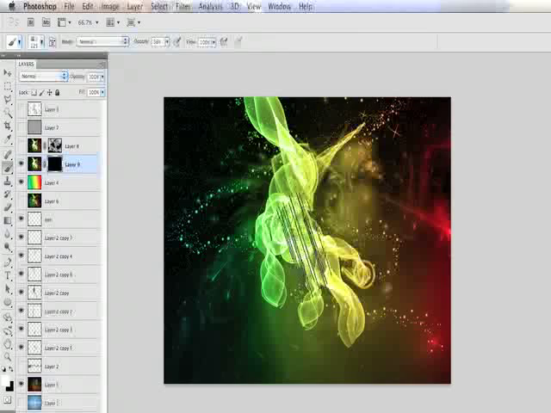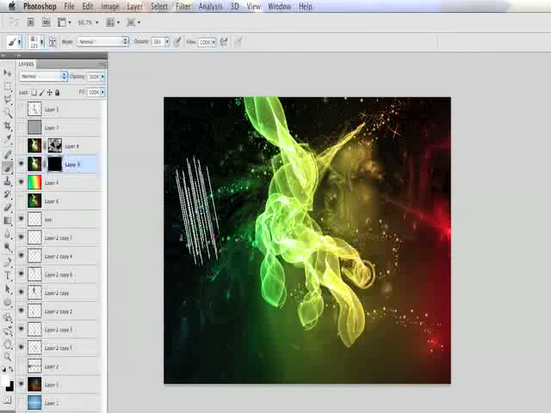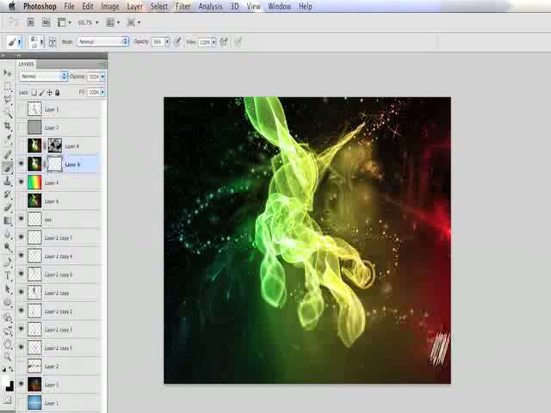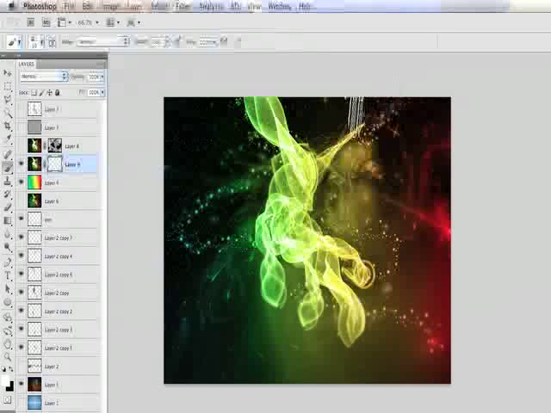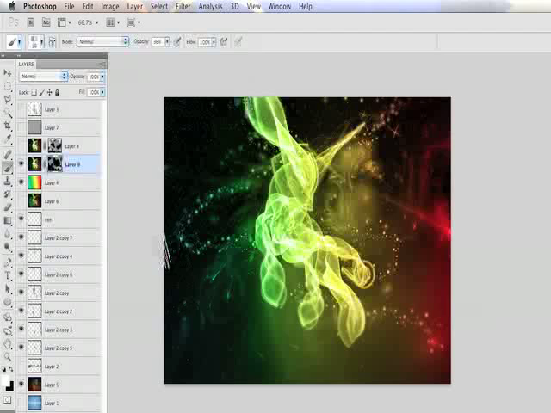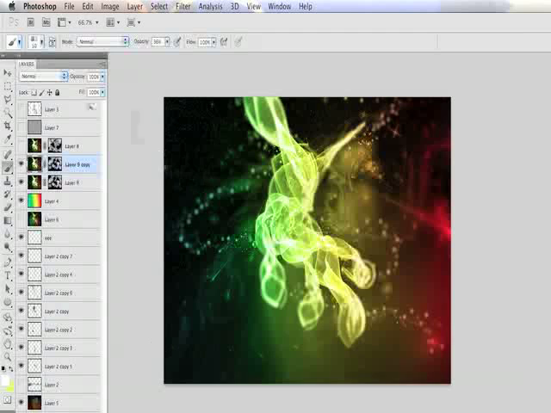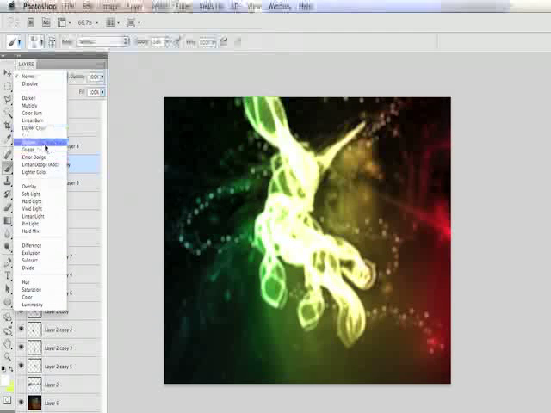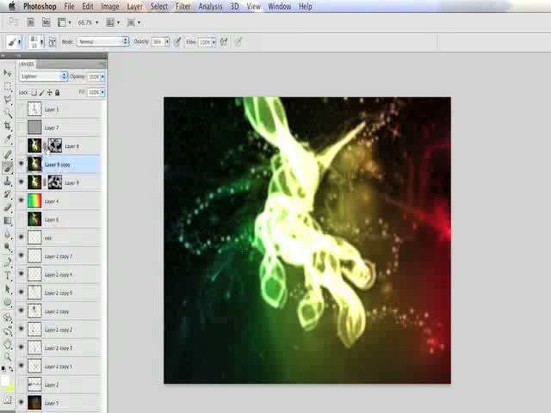Invert the layer mask and start brushing white on areas that can be a bit blurry, such as the legs and some of the stars. You don't want all the stars to be very bright and sharp. Just put some on the smoke and it'll give it a nice glowish kind of thing. And we're going to duplicate this blurred out layer. We're going to delete the layer mask. We're going to turn this into lighten, and I'm going to turn the opacity way down.